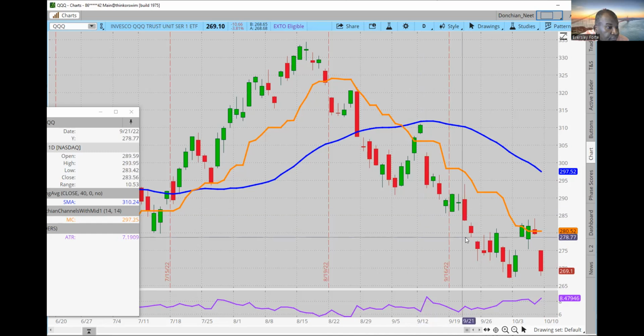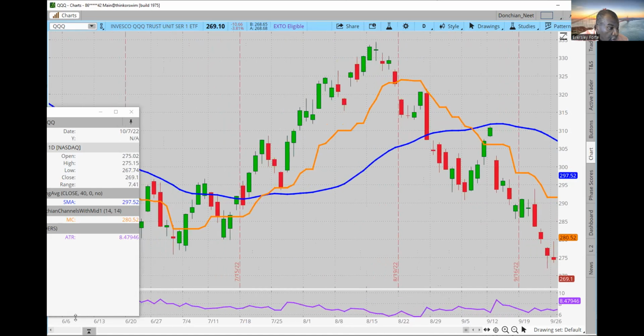This one is Thinkorswim. Let's take a look at this one strategy, which we use for going long. Now, this is a Donchian cross. This is when this orange line crosses over the blue line. If you take a look at the data box on the right side, you see the values of the orange line. On this day, the orange line's value is less than the blue line. The Donchian is the orange line. On this day, the orange line, 292.09, is now greater than the blue line. This is our crossover day. This is our setup.